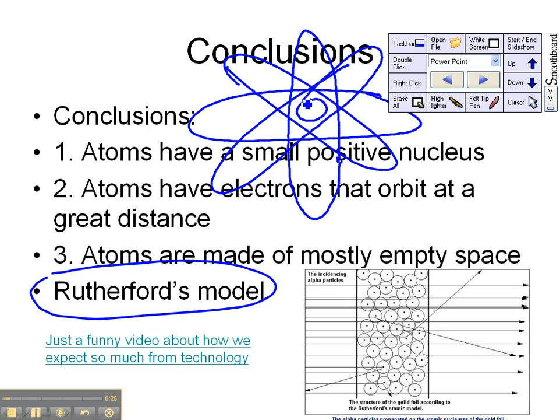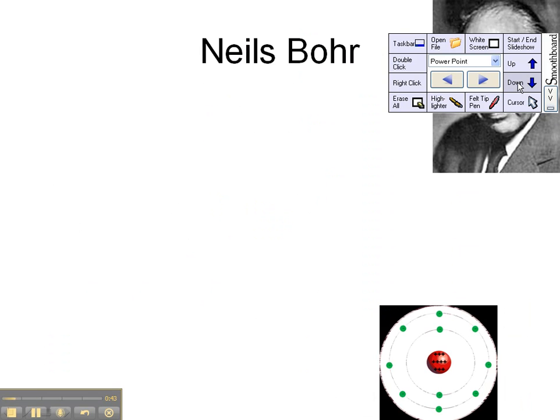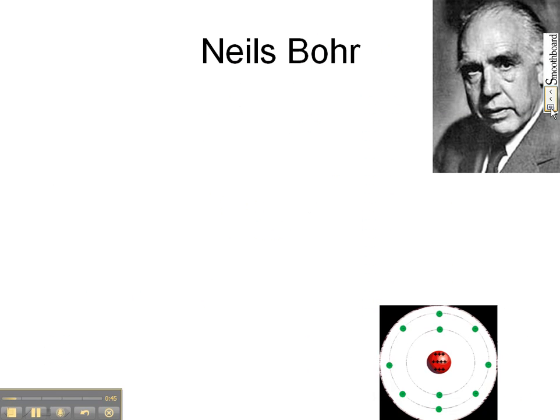Okay, now I would say that that model has been shamelessly ripped off by NASA, but my students tell me it's been shamelessly ripped off by Jimmy Neutron, which is actually the model of an atom that we are probably most used to seeing. And it's got good parts about it, but it does have some bad parts about it as well. It does have some things that are actually not true.